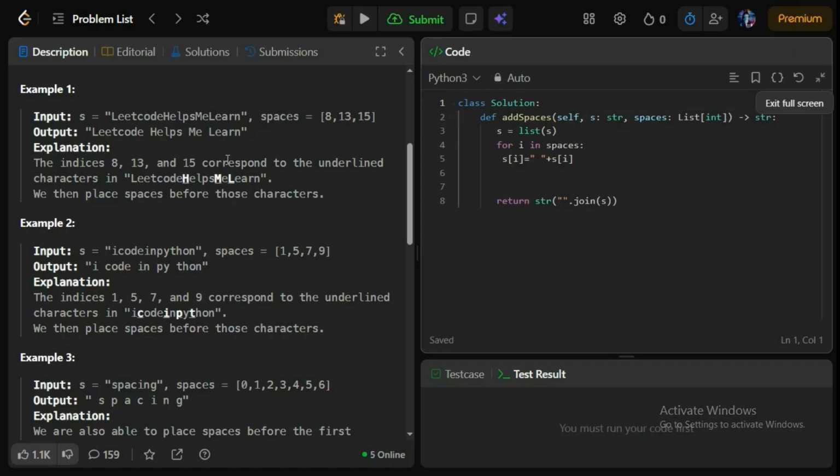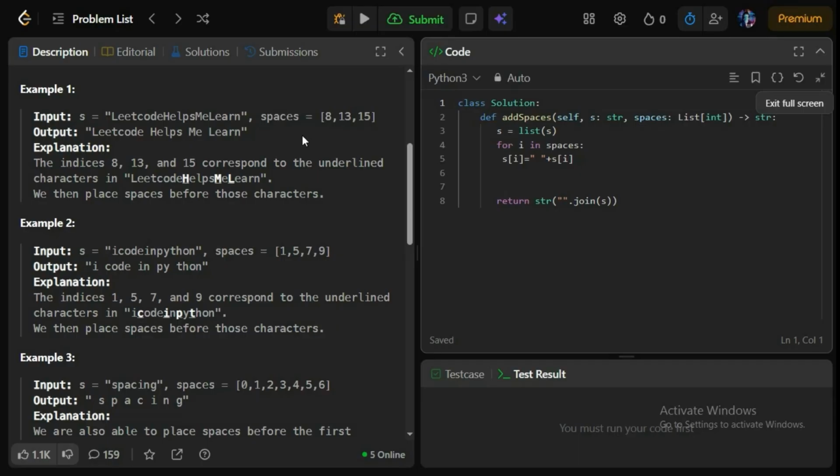Let's take the same example which we have just used. In the first run the value will be 8, so we update the element present at index 8 by putting a space before the character at that index. Before updating, in our list at 8 we have H, but now we have space H. Thereafter in the second run we get 13 and again update it and put a space before the character present at 13.